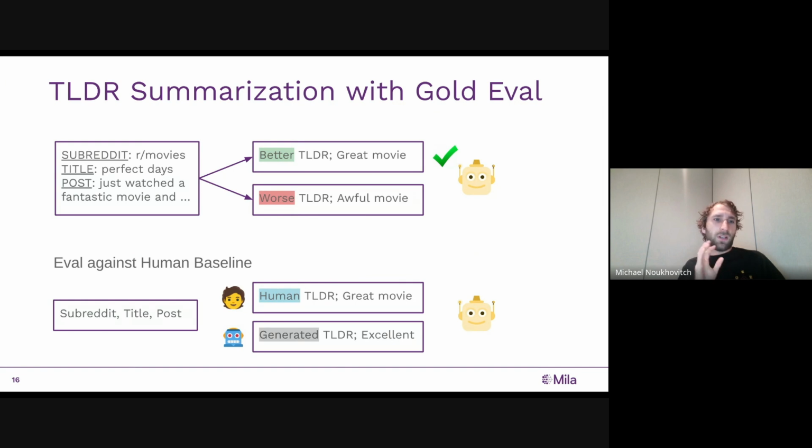We've got Reddit posts. We've got the TLDR of those Reddit posts. And we've got human ratings for the better and the worse TLDRs. And then what we're going to do is train a large reward model. And this large reward model is going to act as our perfect proxy human so that we get consistent responses. You can think of this as, sorry, go ahead.